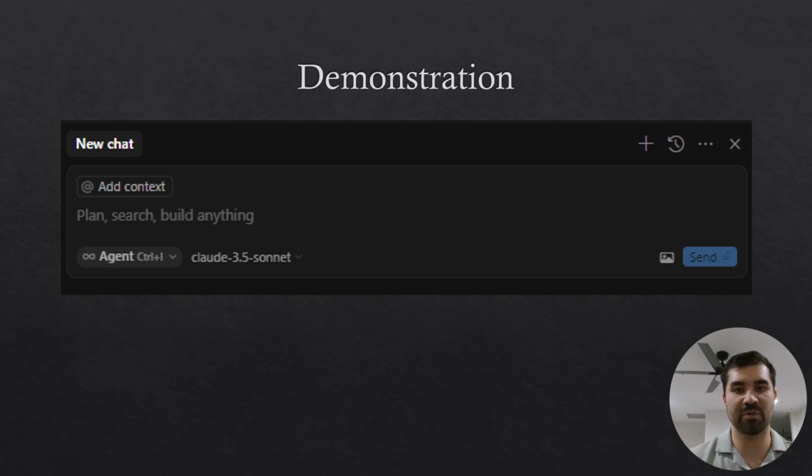This is the chat window that you're going to be seeing after you toggle that setting on the prior page. It's going to function just like a normal ChatGPT. You type in your prompt and then you hit send. The things that are different here are you can select your model here.